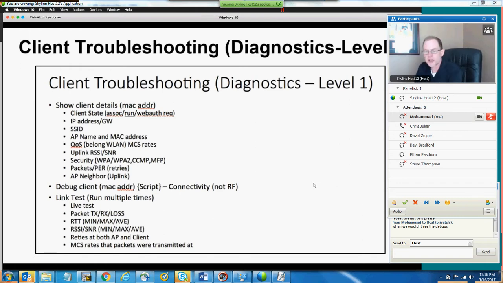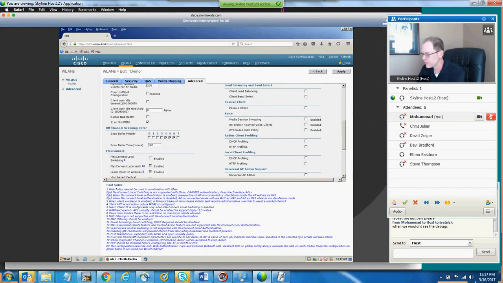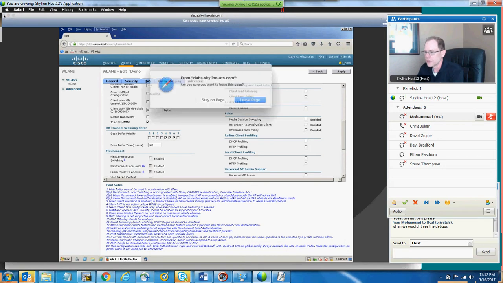All right, so we'll look at the debug client command. We're also going to see there is a link test, and just to give you guys an idea here, let's see what I can do. Let's close this.